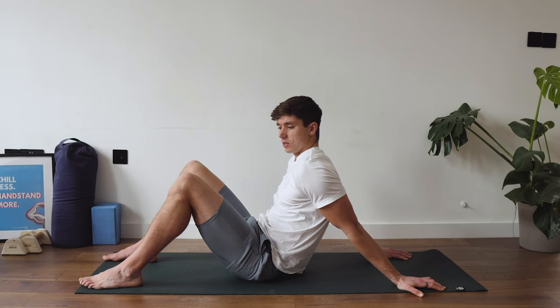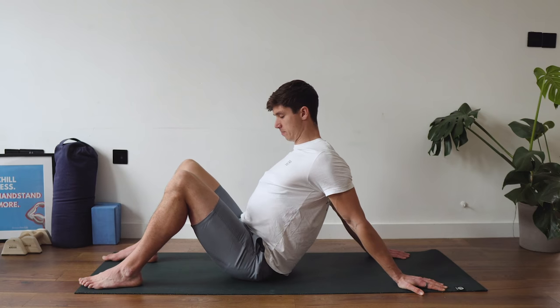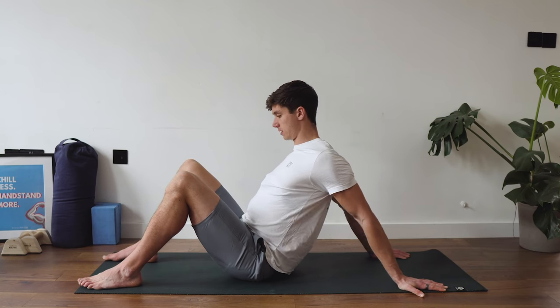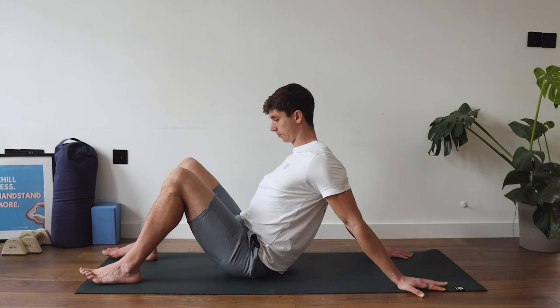What we don't wanna do is let the shoulders round forward. We wanna try and lift the chest up, pin the shoulder blades back, and be proud through the chest. So you feel a stretch through the biceps and through the chest. And we're just gonna hold this for a second here.